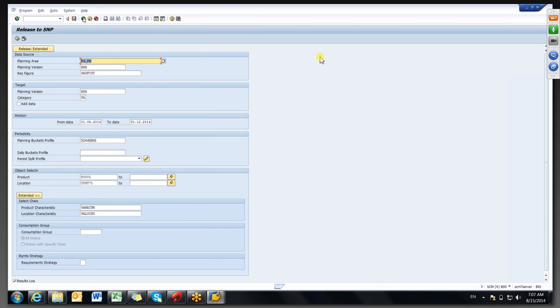Yes, you're right. That was one of the questions I was ready to ask: if I create my CVCs or combinations, they should be the same for SNP, consistent. Exactly.